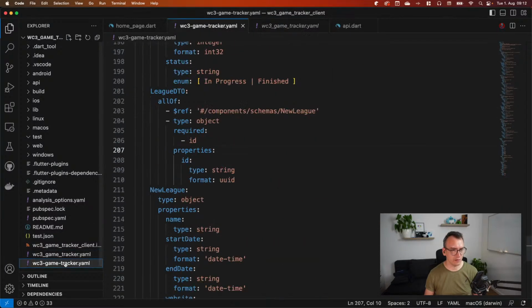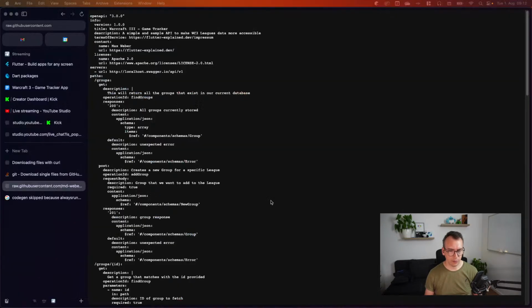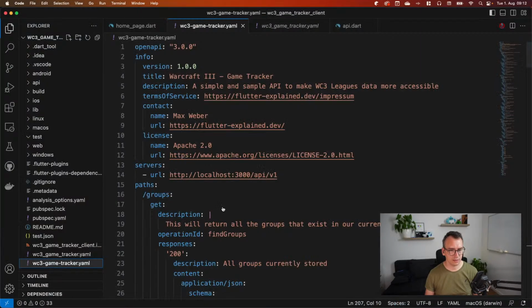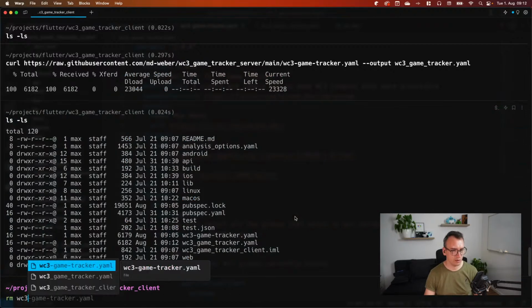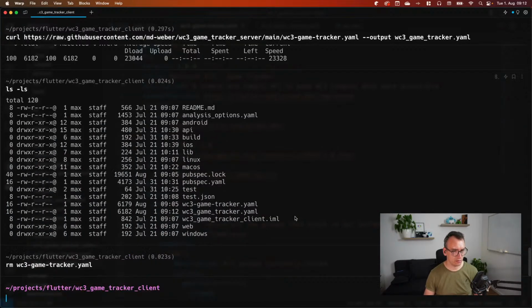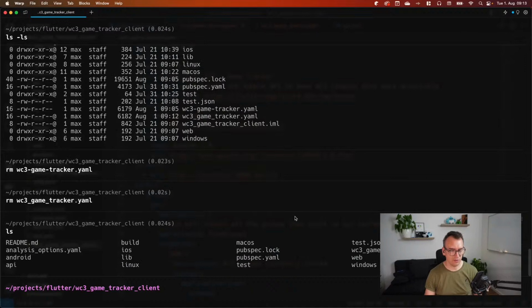Much better already. Very good. So that works actually. Fantastic. So that means if we go here, rm, the Warcraft free game tracker YAML, we can do that. rm Warcraft free game tracker YAML. Then we are empty of them.